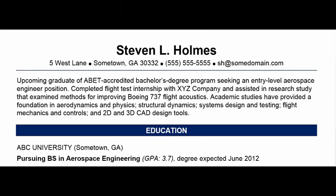position. Right away, we'll notice that the name of the applicant is in big, bold letters right at the top, and his contact information is below that. You'll notice that the name really pops out. This is important because you want to emphasize your name, yourself, as what you are trying to sell in this resume. Below that, this applicant has decided to begin with an objective statement. He's providing some basic information about who he is, what his most relevant skills and experiences are, and what the exact entry-level position that he's hoping to enter into is.